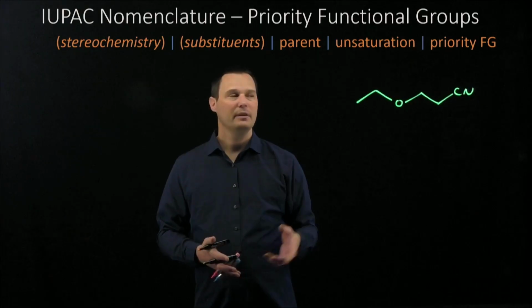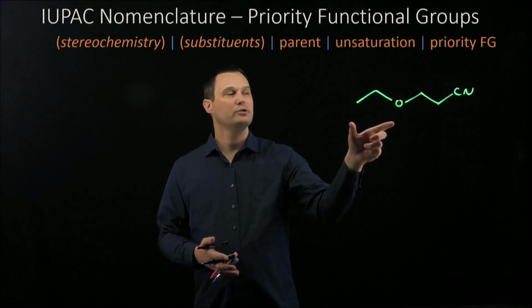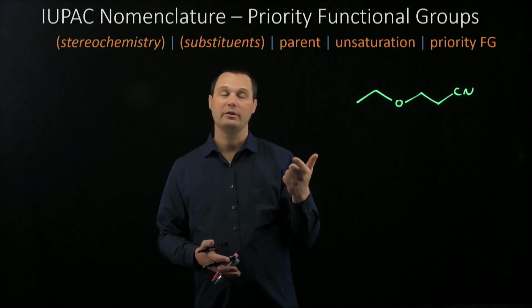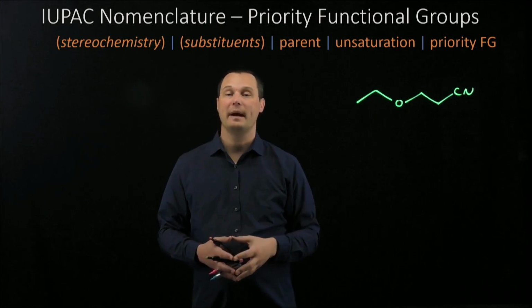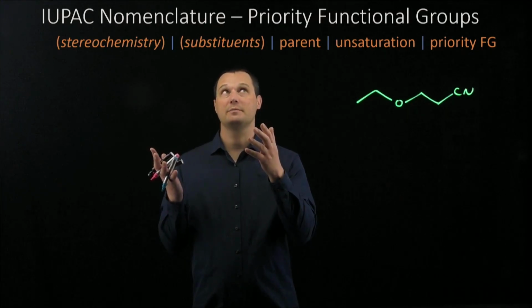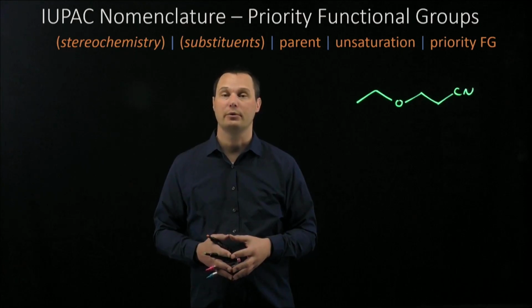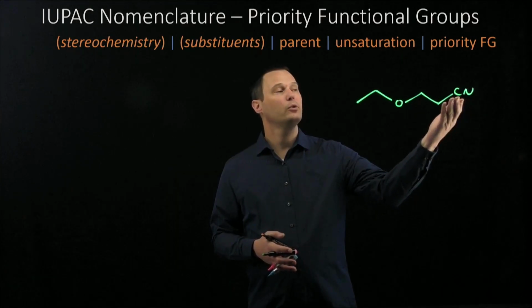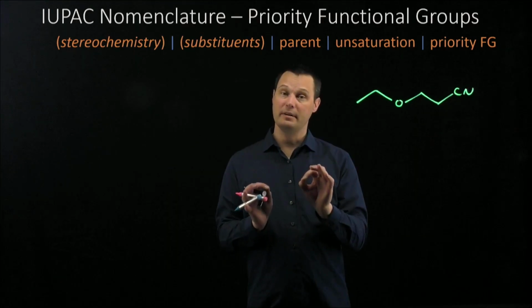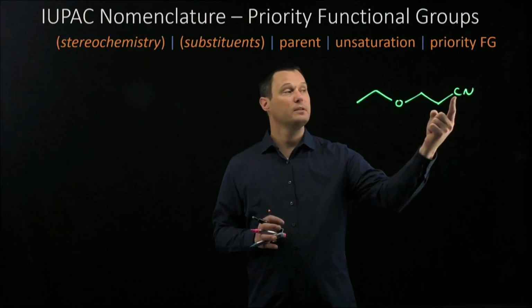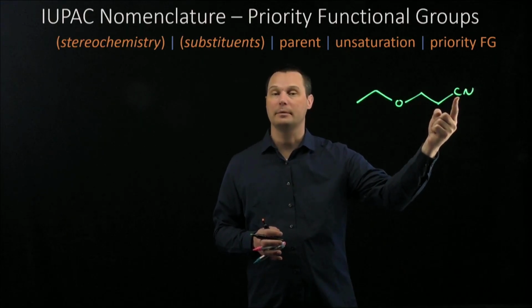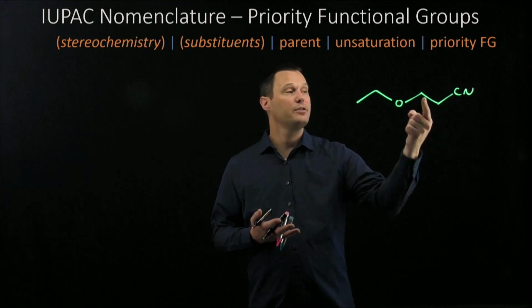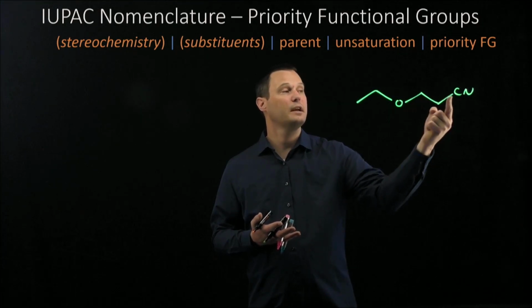If you recall, ethers are part of a set of functional groups along with alkyl groups and halogens that are freebies. They are non-priority functional groups in our IUPAC system. They will always be listed as substituents, never as the priority functional group. So the priority functional group in this molecule is the nitrile. And the important point of nitriles as priority functional groups is the carbon of the nitrile does count as part of the parent hydrocarbon. That means this parent hydrocarbon has 3 carbons in its longest consecutive chain.